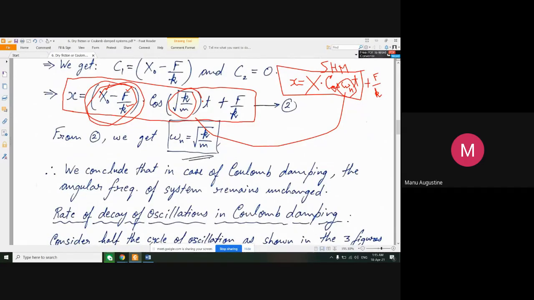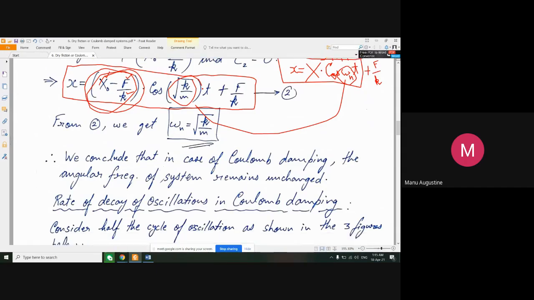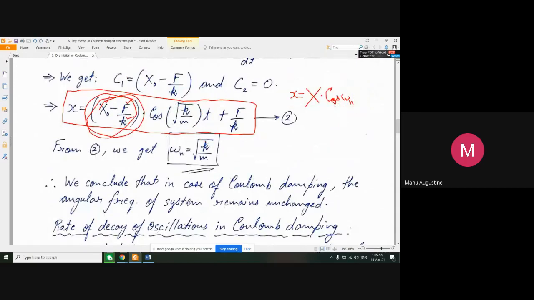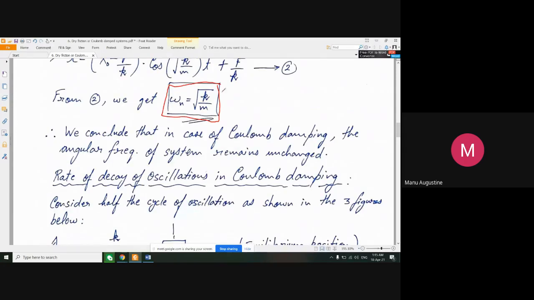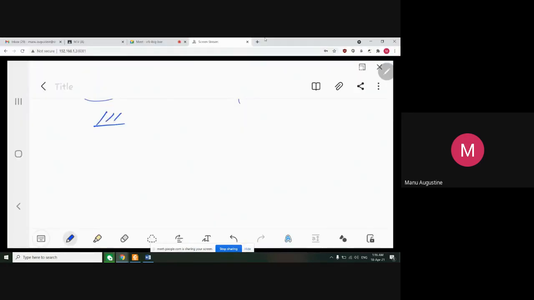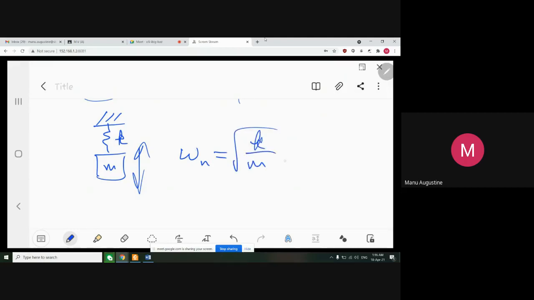Now, this is something very interesting here, because we were interested to know how the presence of damping is going to affect the natural frequency. See, omega n equal to under root k by m is a very, very standard expression. So if somebody directly starts a discussion with you by opening the statement with omega n equal to under root k by m, and tells you to draw the system that will show this frequency, you will immediately say, oh yes, why not, I know that. I will suspend a spring from above, I will put a mass here, the spring has a spring constant k, and if this mass and spring are allowed to oscillate up and down, yes, then my omega n will be under root k by m. And then the person asks you again, is there any damping in the system? You say, no, no damping in the system.